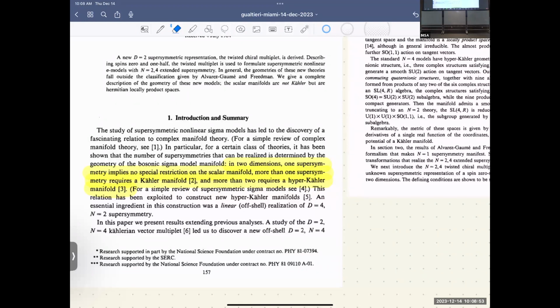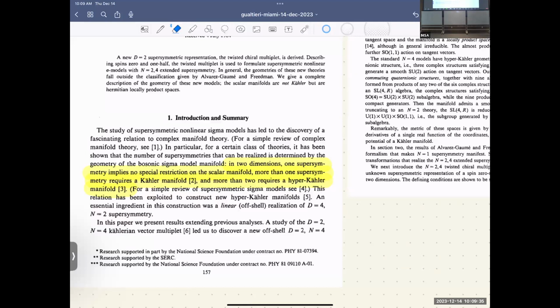That is, when you're mapping from your 2-dimensional spacetime into your Riemannian manifold target, that's sigma models, mapping into a Riemannian manifold, no special geometry on the target manifold is needed in order to have one supersymmetry in the model. For the model to be supersymmetric, you don't need anything, just the Riemannian manifold is sufficient. But if you want more than one, then reference number 2 here, notice this is an incredibly pivotal moment in the history of math and physics, in my opinion, is this paper 2, which is a paper of Zumino, where he first realized that if you impose Kahler geometry on the target, then the model becomes supersymmetric.